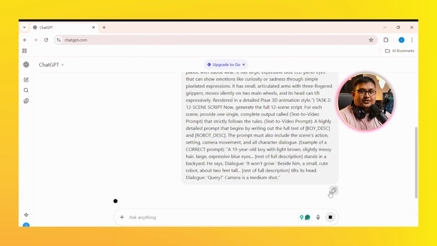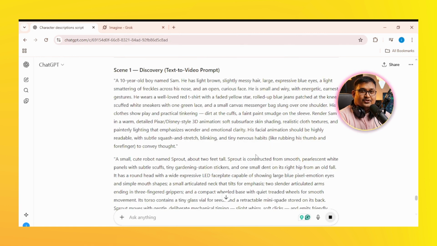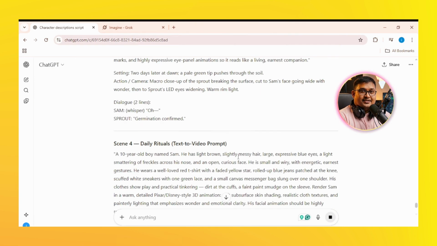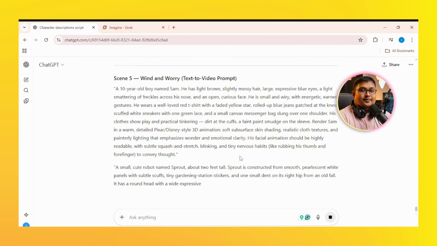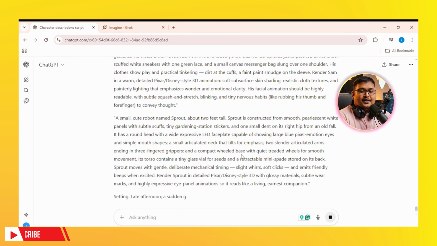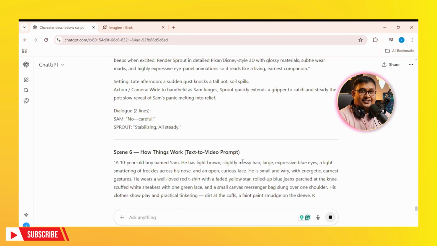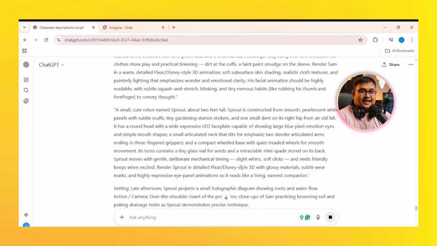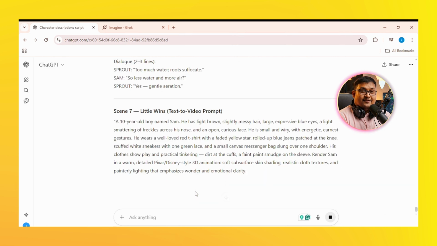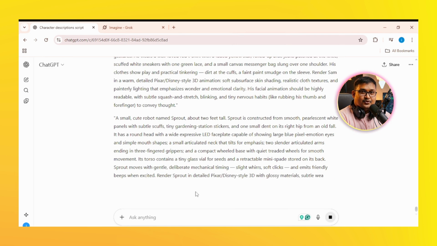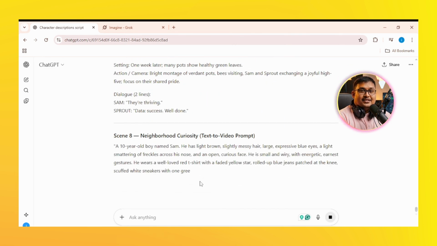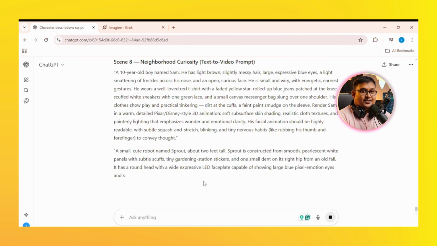Perfect 3D character descriptions, scene-by-scene text-to-video prompts, and dialogue already written inside each scene prompt, with the full character description included inside every video prompt. Because the character details and dialogue are repeated in all prompts, you get consistent character animation with perfectly matched lip sync across every clip. You don't have to write anything from scratch. You just have to copy and save each scene prompt. We'll use them to create the full animation.